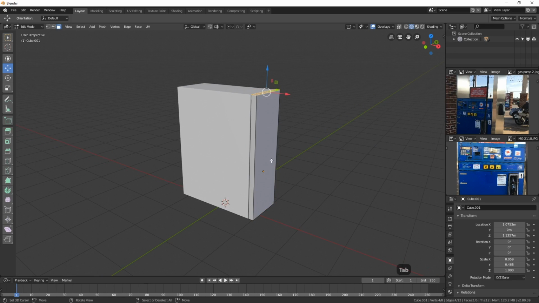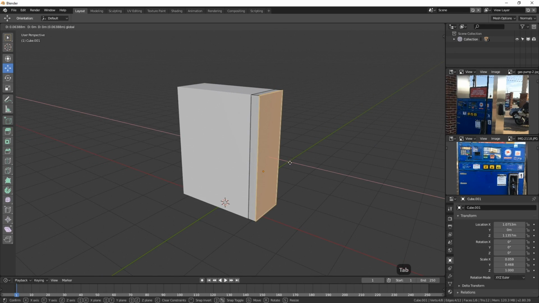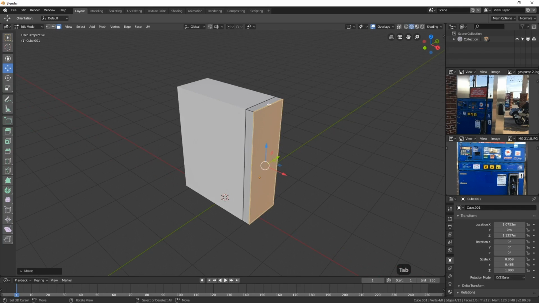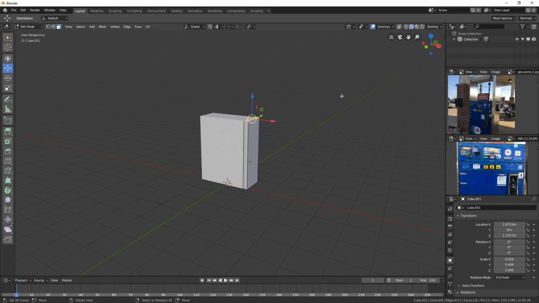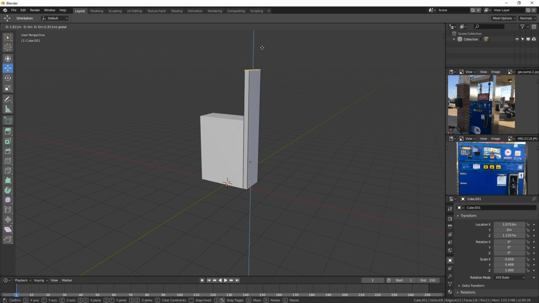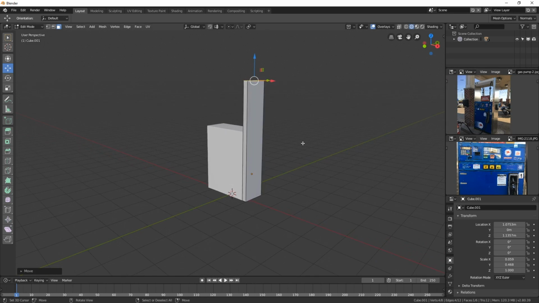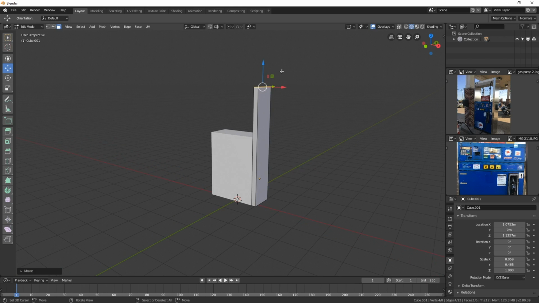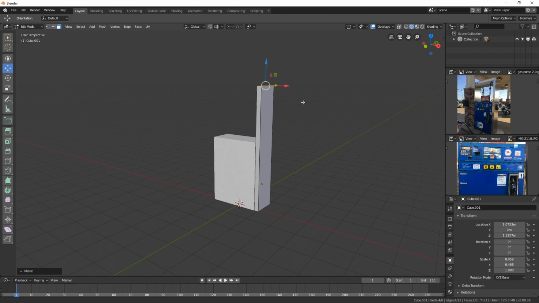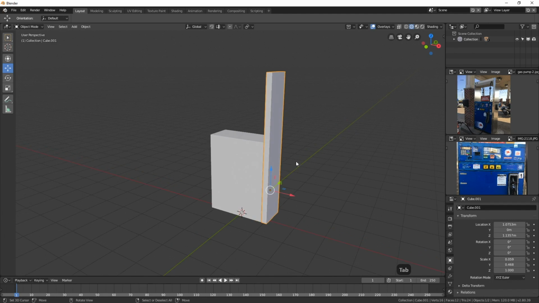So we can bring that right into here. It looks a little bit narrow. Maybe I'll bring it out just a bit like that. And then grab this guy, and let's just bring that straight up like this. Okay, so we've got that generally in place. I feel like it needs to be a little bit taller, maybe. Something like this. I don't know. We'll continue adjusting as we go, I'm sure.